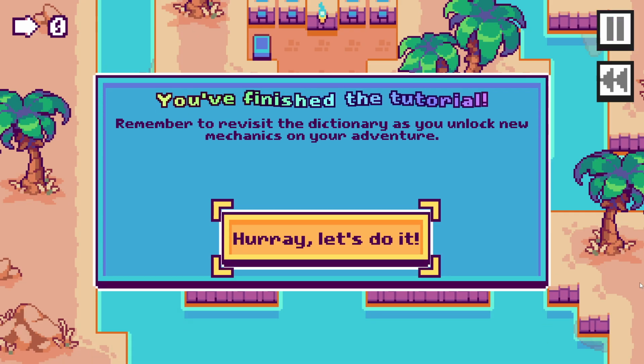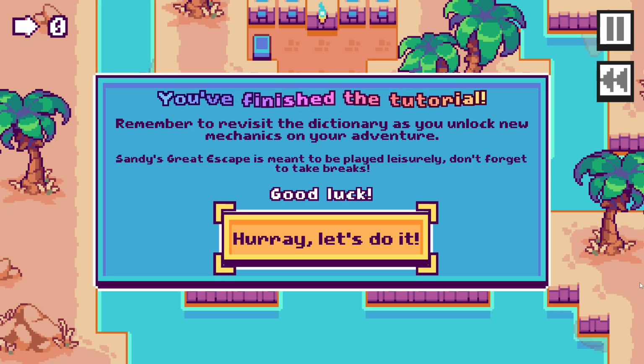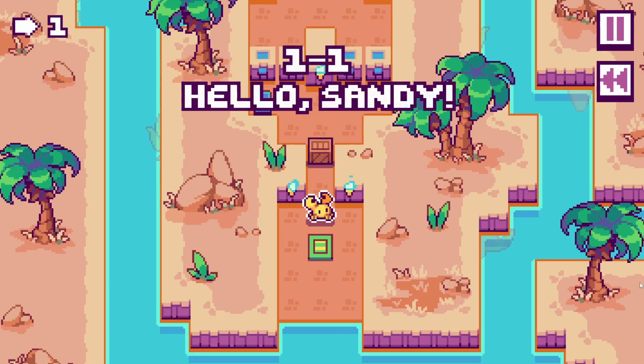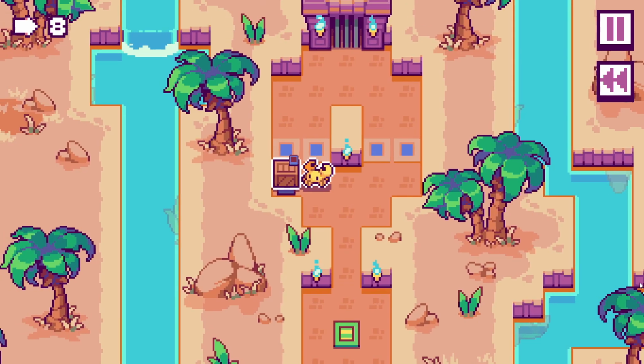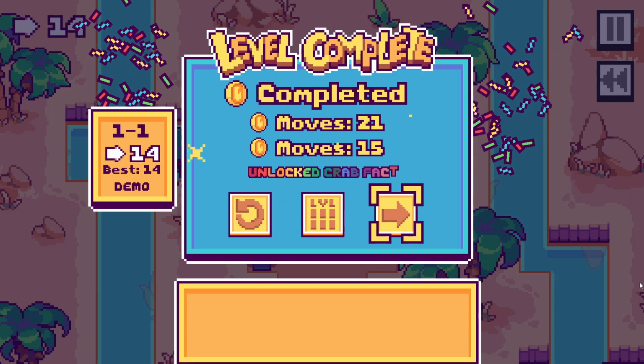Okay, you finished the tutorial. I like how pleased it is. Yeah. I like the wavy text. It's very good. Sandy's Great Escape is meant to be played leisurely. Don't forget to take breaks. Yeah, okay. Hello, Sandy. Hello, Sandy. Somehow we managed it.